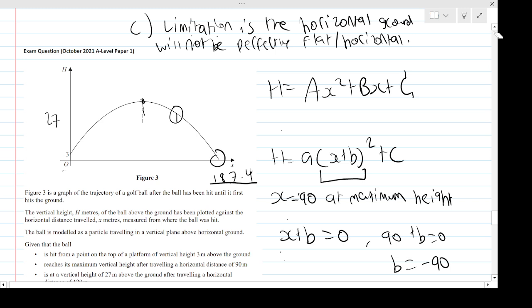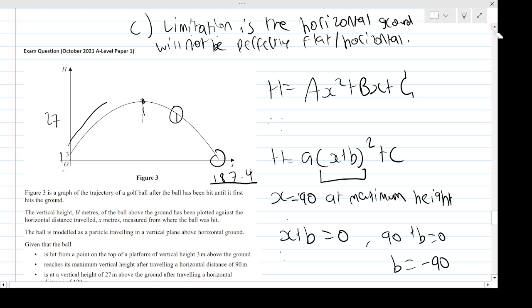But again, if it wasn't, it would affect how high up you are. If it's a bit hilly, it might actually affect the vertical height because it might be higher than anticipated. If, say, you're standing on a little hill at the start, it might not be 3 meters you're up, but the hill gives you some extra inches. So you might actually be starting higher.